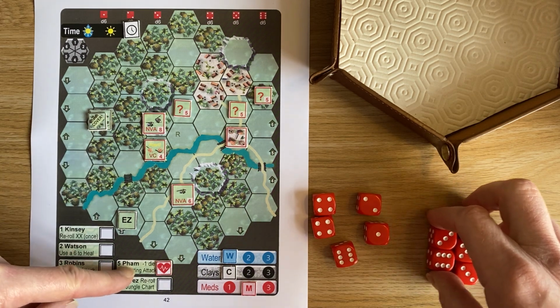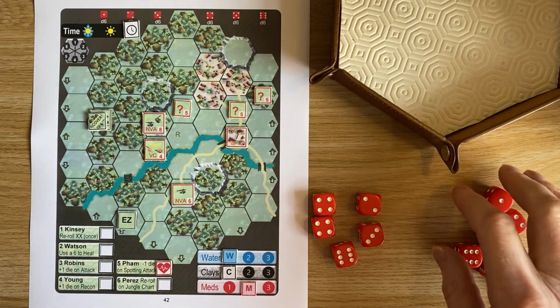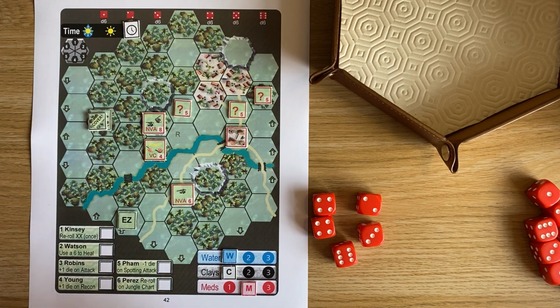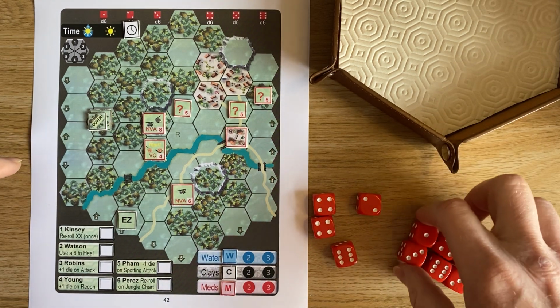Because Pham's injured, hang on, let's think about this. Do I want to heal up? Yes, I do. I'm going to heal. I'm going to use the 1, first of all, to heal Pham. Okay, so let's do that. And that takes a med pack, of course. Still got 1 left. Use the 3 to attack. Yes, I think I might as well.